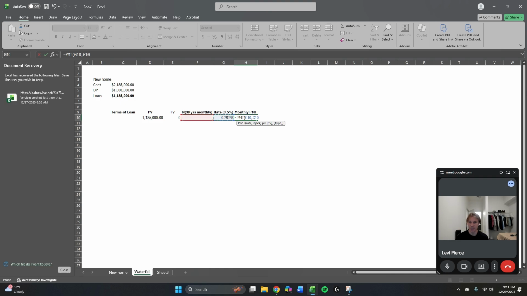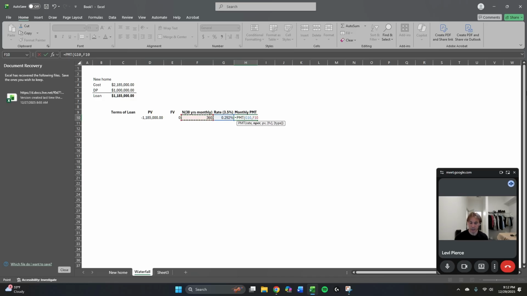We have the payment periods. Actually, we don't. I need to calculate this first. So it would just be 30 times 12. This should be 360 just by using multiplication. So now I believe we have everything. I didn't miss anything.